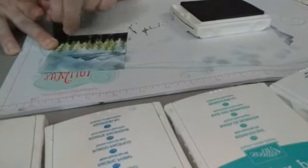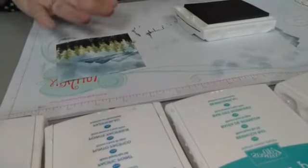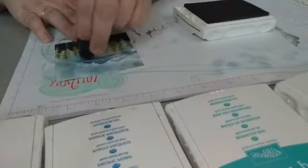Adding a little bit of cloud and texture. Now I'm going to go ahead and use the smoky slate down at the bottom in the dark trees. Kind of looks like a storm is brewing.